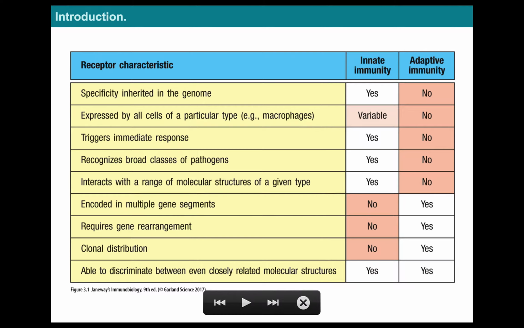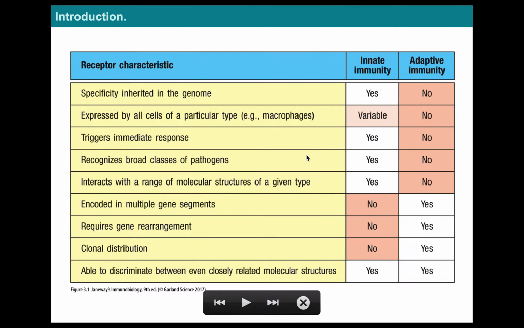These are the sorts of receptors, and so they can be broadly useful, but they're not as specific as you might like. So it's difficult to tailor these to a specific type of response. You pretty much make immune response or not immune response. Those are your choices. Yeah. Some of these innate markers are expressed on most of the cells of a particular type, but variable here actually means no. They just didn't want to put no.